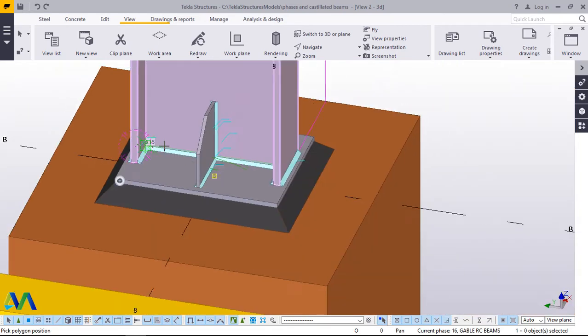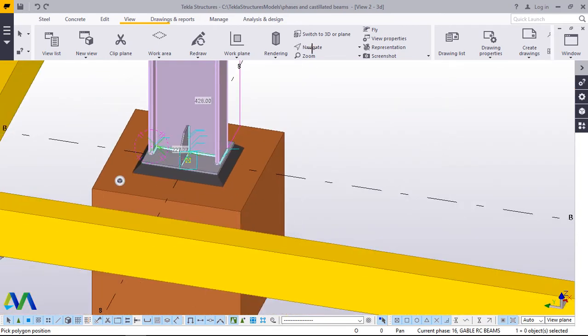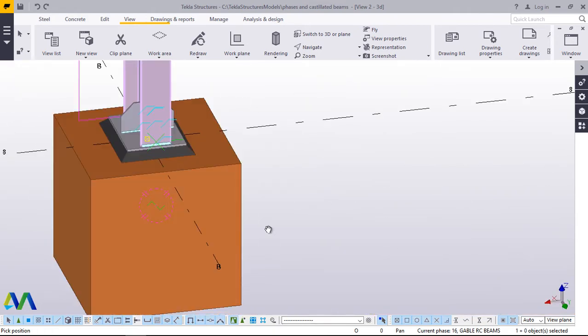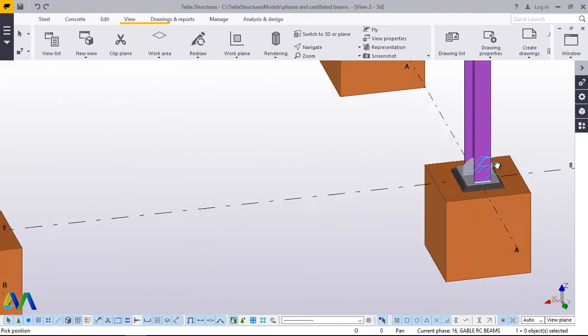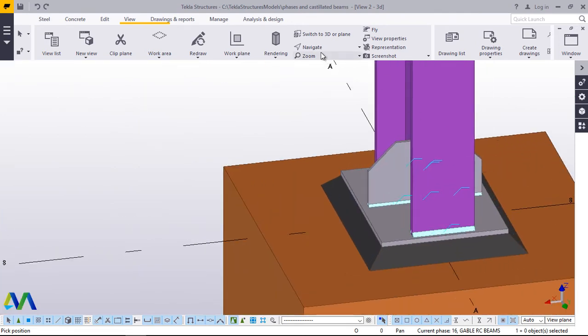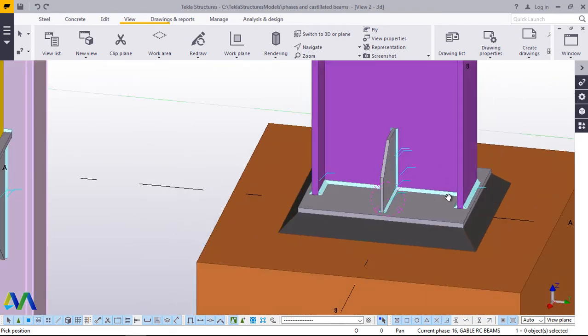Then once I'm done with that part of the column, I'll go to the next column, this one here. I'll come straight here.